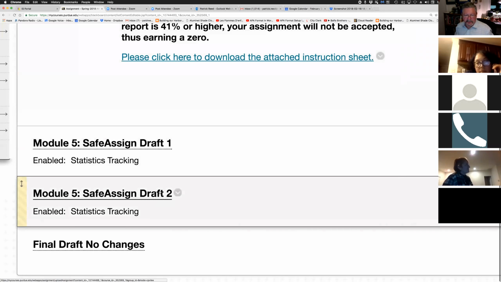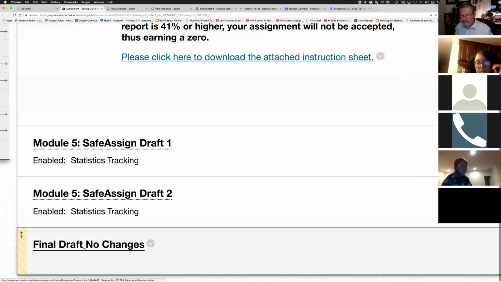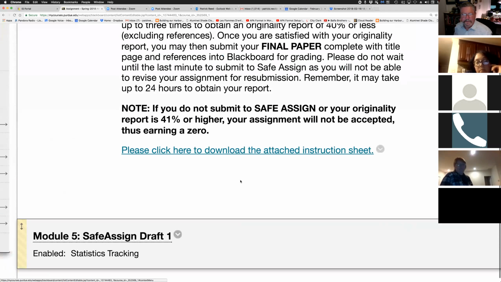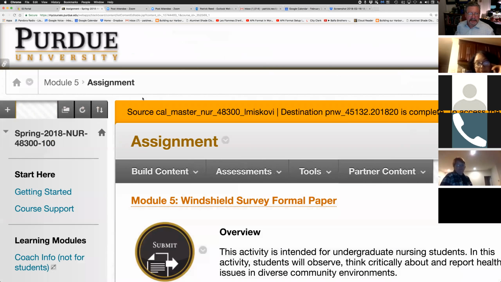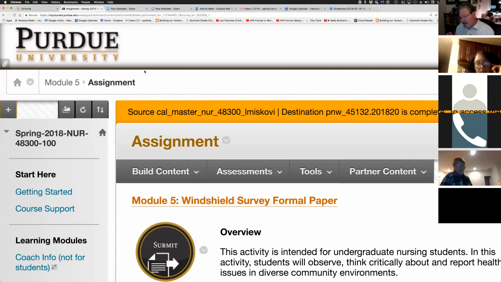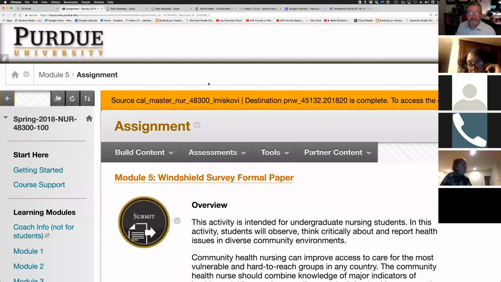And here's your Safe Assign and your final draft. No changes after you put it in here. Okay? All right. That's just my little pep talk to you about APA. When I give feedback, I will tell you, refer to the APA manual, page 28, section 2.50. I will give you that detail. So keep your manual, and if you don't have one, get one. They're not that expensive. And read chapters 6 and 7 first. That's really big on citation and reference. Okay, so enough of that.